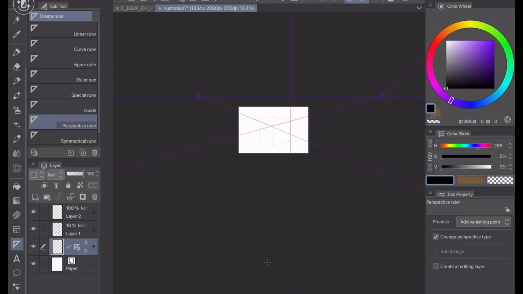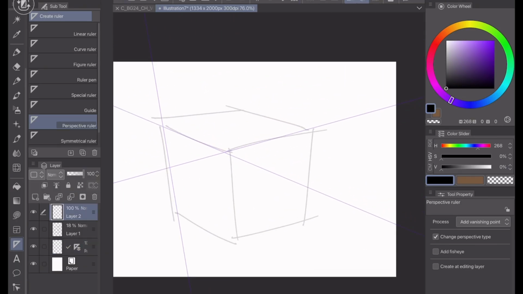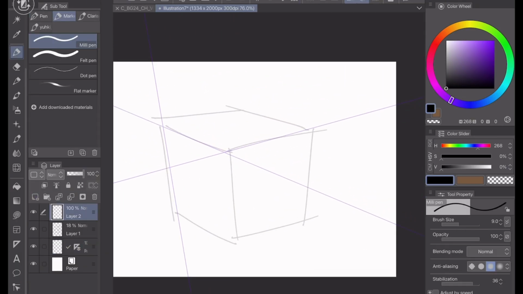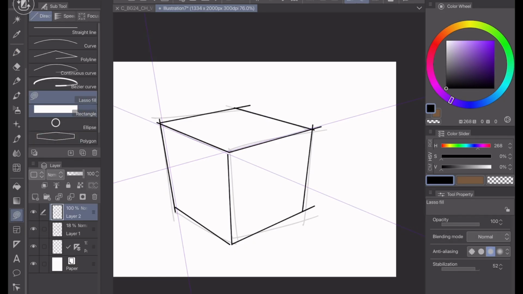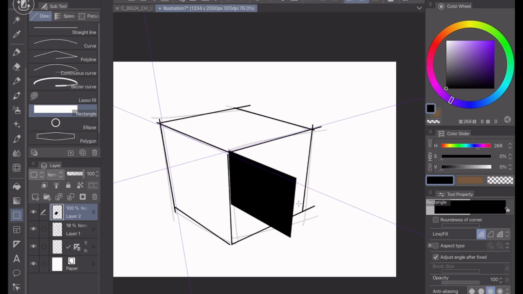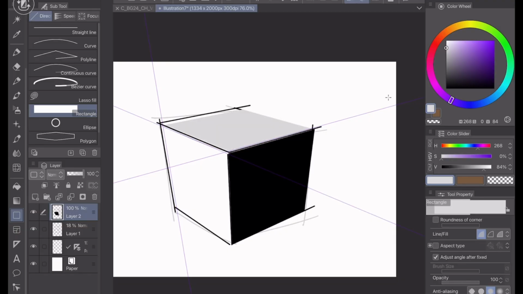So here we have the 2 vanishing points, and then for the third one, we do the exact same thing I did in Procreate. I just kind of eyeball it and add it wherever I do a little triangle, and then just like that, we have our 3-point perspective. Something I like about Clip Studio is that you can go to another layer, and it will always follow this perspective. And even when you're using the lasso tool, it follows the perspective. If you have, let's say, a rectangle lasso tool, it follows the perspective. And it's really easy to paint with this.